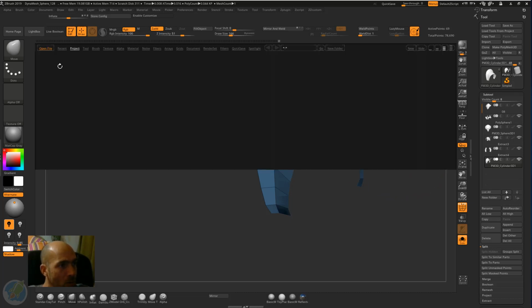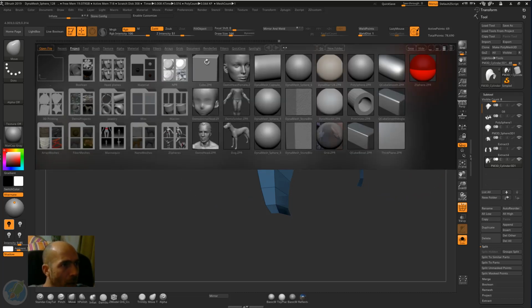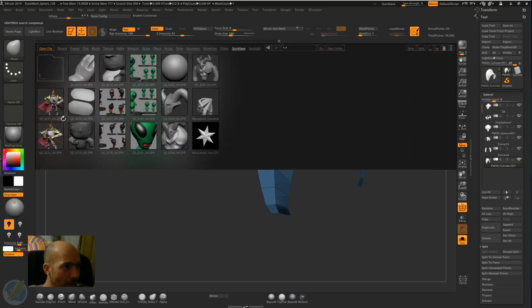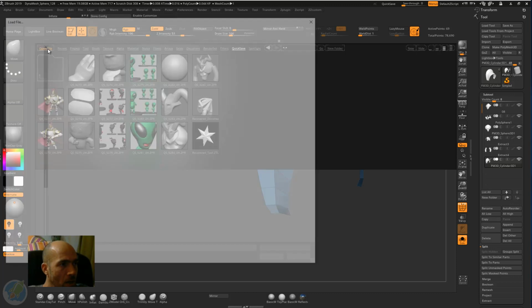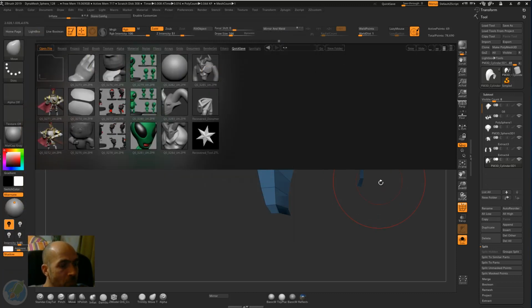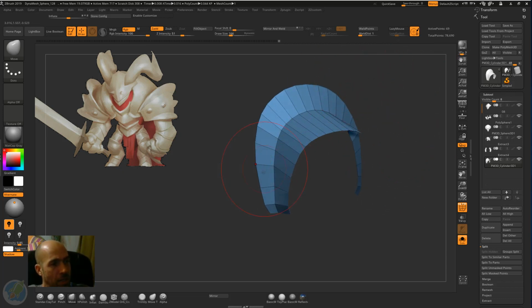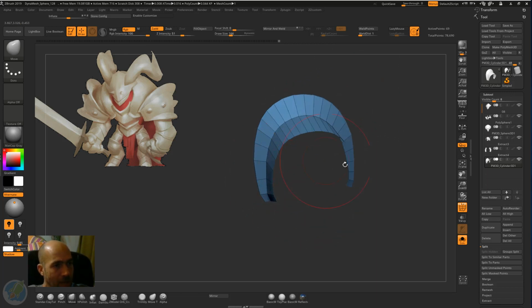If you open Lightbox, this thing that we first open, and you go to Quick Save, you can see some things that I have done before, some aliens, some other things. But these are quick saves, and ZBrush makes them often, so it's cool. If we want to load the file again, we can go to Load Tool, of course, and load our file. But we will do that another time, and I will show you what happens.